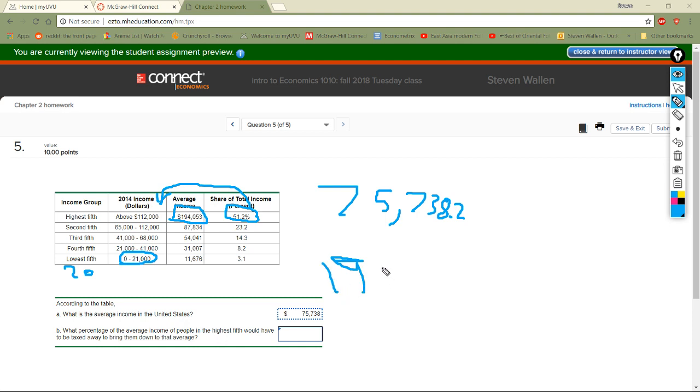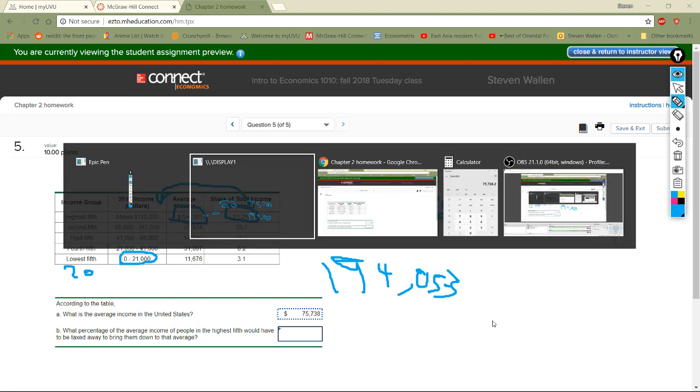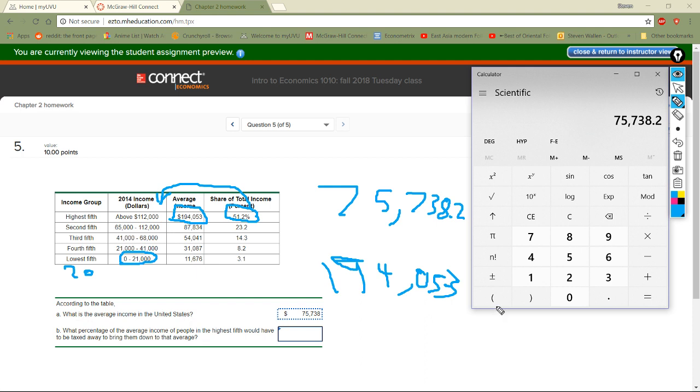So take 194,053. So pretty. All right, just bring this on the calculator real quick. So we'll just go ahead and go minus. I can always reverse signs as well if it's faster. My cursor back. I'll just reverse signs. 194,053. All right, so let's write that down. So I would have to tax them at an amount that would take out 118,314.